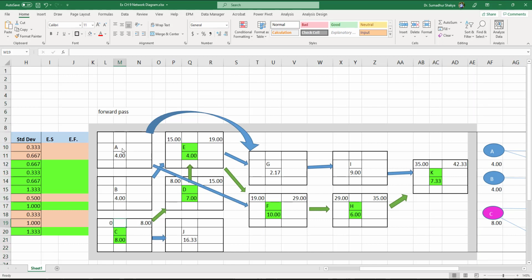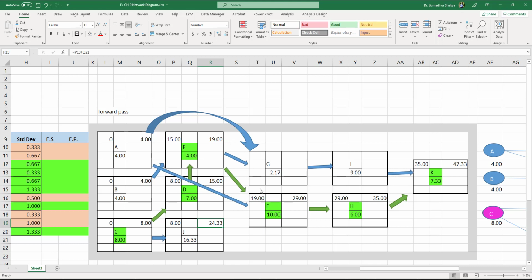Now, when it comes to the activities on non-critical path, activity A and B here, they're again going to be 0 and 0. And the formula is again, the earliest you can finish B is going to be 0 plus 4, the time itself. So I'm going to fill it up for A as well. Now, for activities on non-critical path that follow a critical path, the earliest I can start J is again going to be the earliest finish time of the preceding activity on critical path. Similarly, the earliest I can finish J is going to be 8 plus 16.